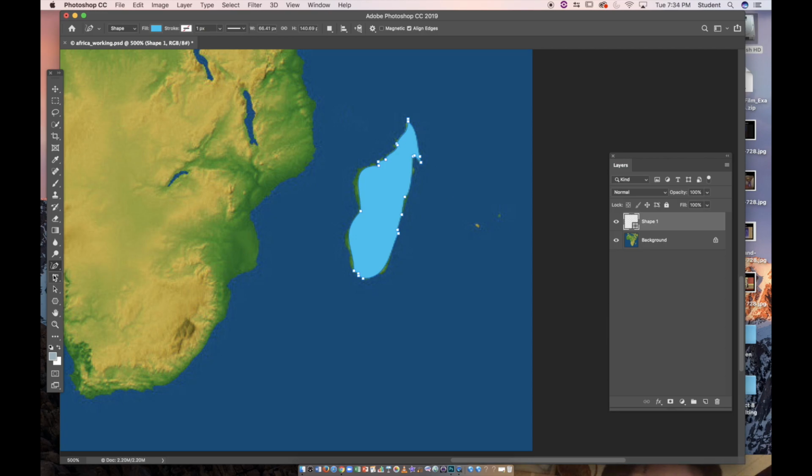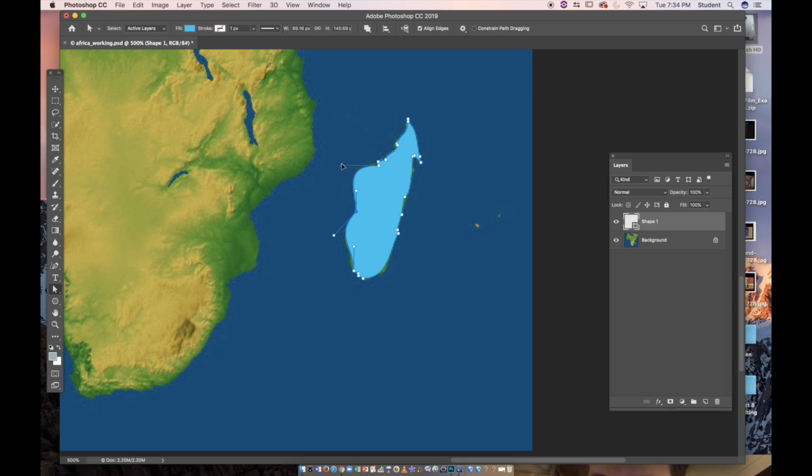They're going to talk to you about this a little later, the path selection and direct selection, where you can grab the points and improve them, if you want to touch it up a little bit. All right, so we did steps 10 through 11. Okay, so we go on to step number 12.